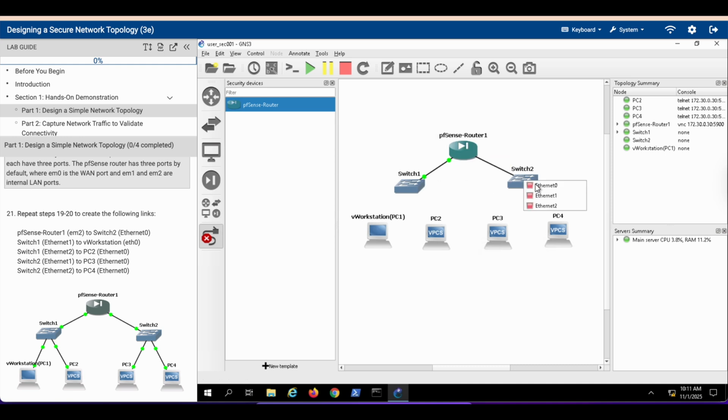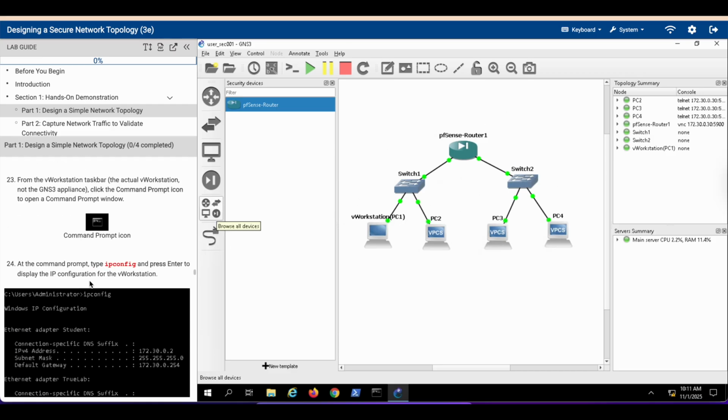EM2 goes to switch 2. Alright, we are done with all the connections.